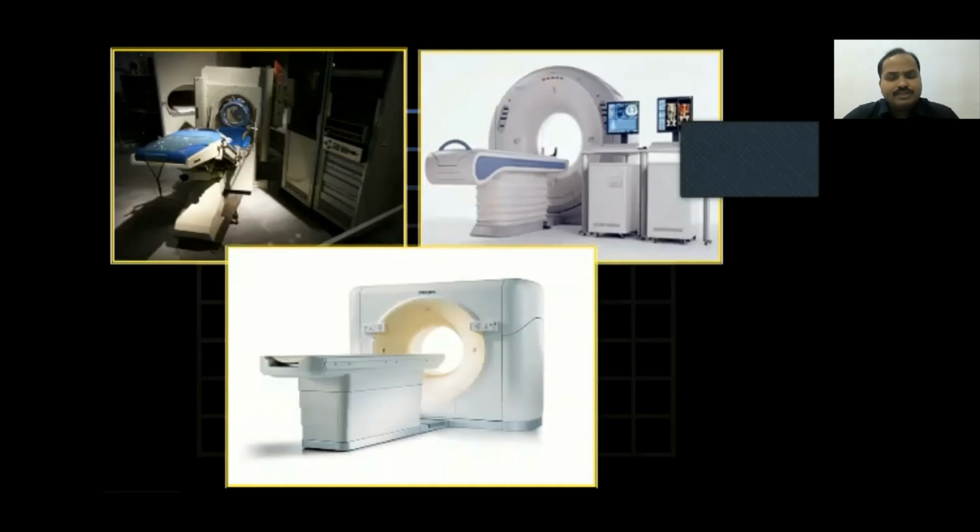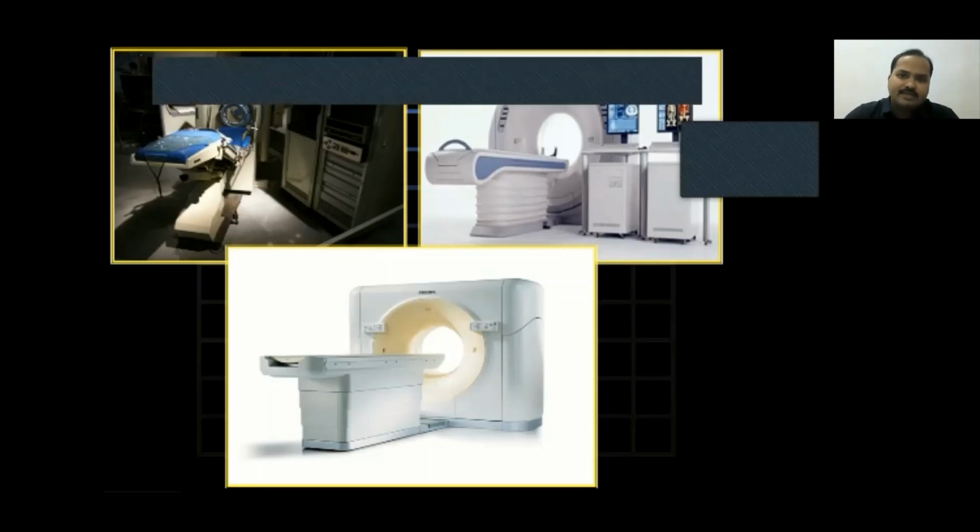So these were the machines which were used for computer tomography, where the patient was positioned in a supine position in the machine, and the circular ring-like structure, which is called the gantry of the machine. The patient's head, or the area where the imaging was to be made, was positioned in that area only, because over there rotating detectors were there and the X-ray source was also there in the gantry region only.